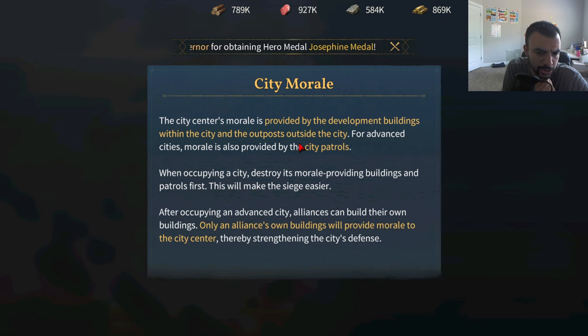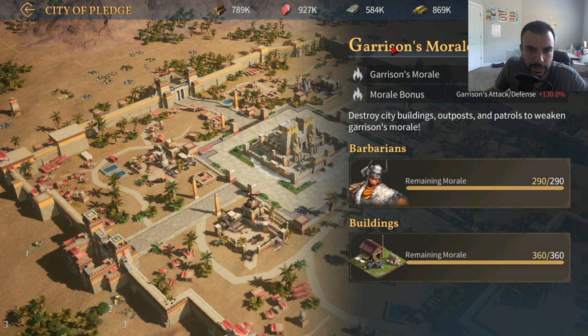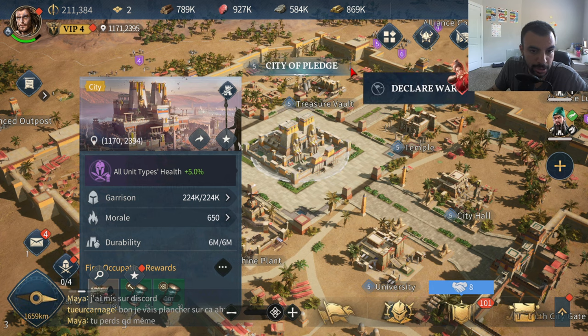Okay, so this is all stuff they've kind of said already. After occupying an advanced city, alliances can build their own buildings. Only an alliance's own buildings will provide morale to the city center, thereby strengthening the city defense. Okay, so this is more or less the same. It's just really giving us a breakdown, right? We can see the morale bonus. I wonder why this is red. This is plus 130%. Shouldn't that be green? I don't know. Maybe we're just going off that.